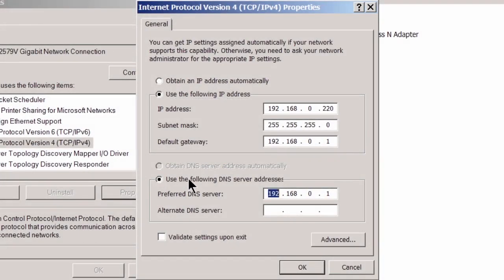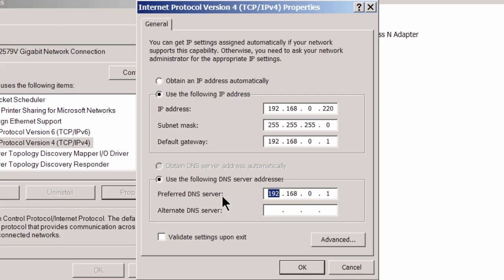Okay, moving on down to the DNS server. The preferred DNS server is the first DNS server that your computer will look to resolve domain names to IP addresses. If you go to a domain like google.com or davidlprouse.com or what have you, the name is great. That's great for us to know as humans. We can remember that name. But computers don't communicate that way. They communicate by IP address and ultimately by binary numbers. So the DNS server, the domain name system server, takes care of that translation, that resolution from domain name or host name to IP address.